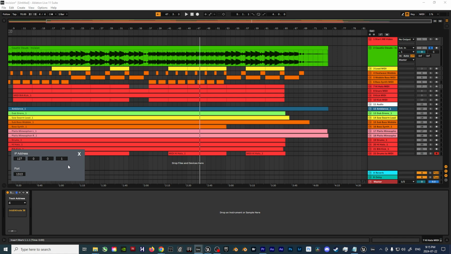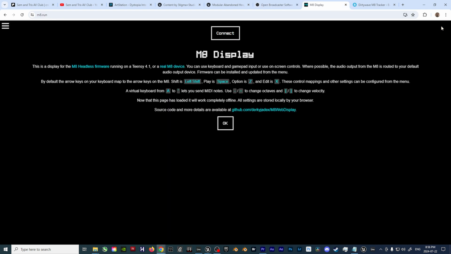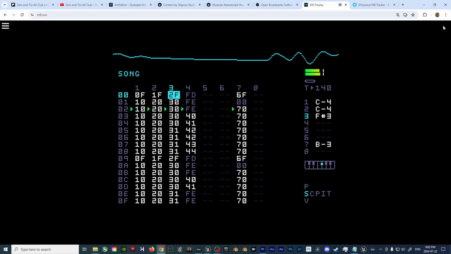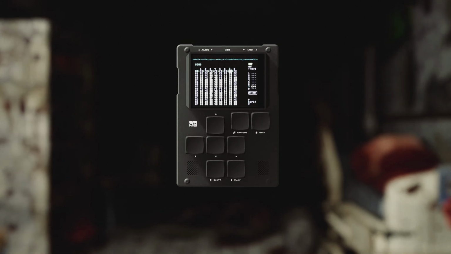The fourth and final variable would be OBS. The Mate has this really handy feature where you're able to plug it into a computer and use that as a monitor instead of the built-in screen on the actual piece of hardware. This is really cool, as with OBS, it's then possible to screen record the Mate session, which can then be brought into Unreal and used as a video texture on the screen object.